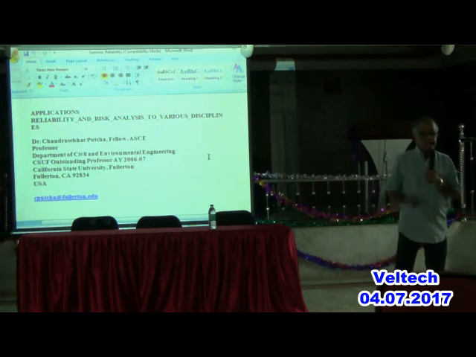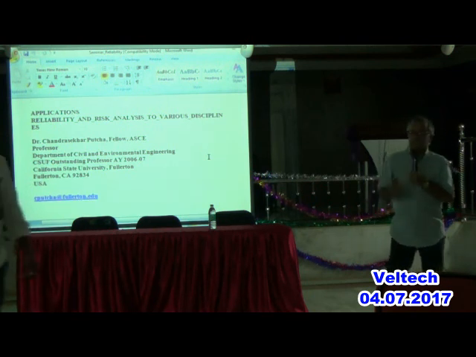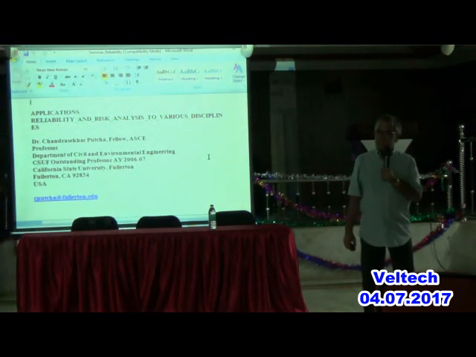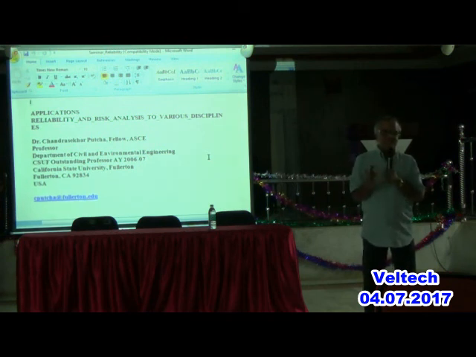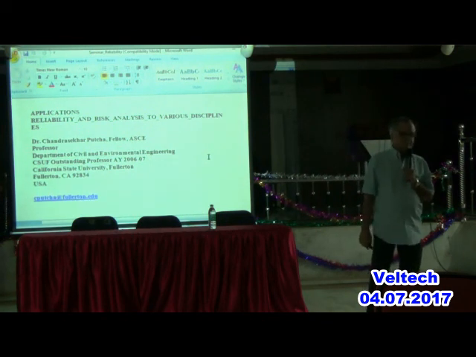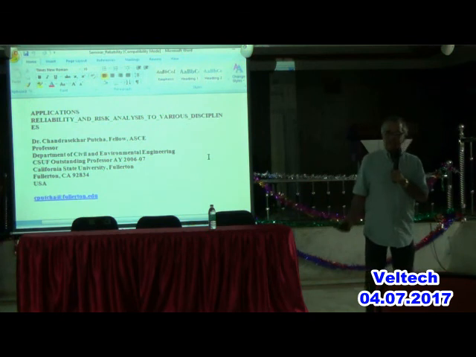The PhD I did in 1975, my PhD thesis was reliability-based optimal design of prestressed concrete beams. If you look at it, there are two things there. Concrete is as simple as you can get. If you look at the two areas, reliability and optimization, they're as general as you can get. That process applies to all disciplines: civil, mechanical, electrical, wherever you want. So remember that.